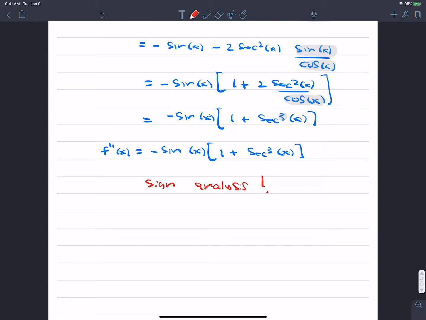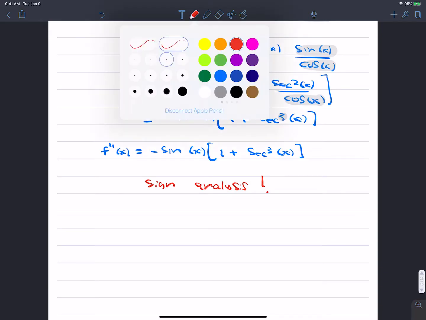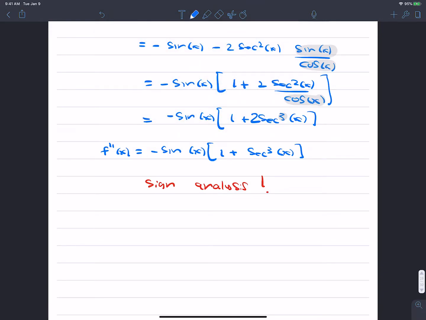Now, using the sign analysis here, I can go to that kind of detail. Yes? You left out the cosecant cubed. Cosecant cubed? Yeah, it should be secant cubed, right? Oh, there's a 2. That's right, we need the 2. You're right. Thank you so much. So we're going to have to do sign analysis on that now. And we're running out a little bit of time here. I have that conclusion, but let me show you here.